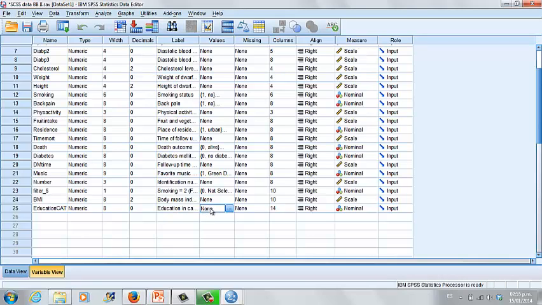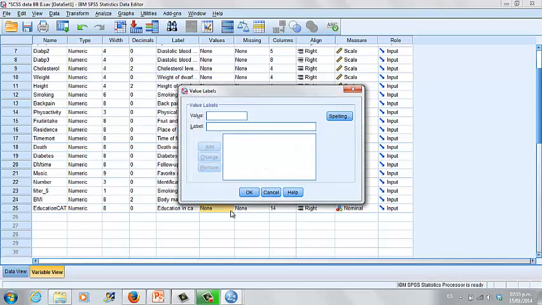If you go to values, we can define what the values mean, because at the moment each dwarf has 1, 2, or 3, or is categorized as 1, 2, and 3. If you click on this little gray box with the 3 little dots, we can define the values. So we find the value number 1, which is category 1, means low education, and we add it.